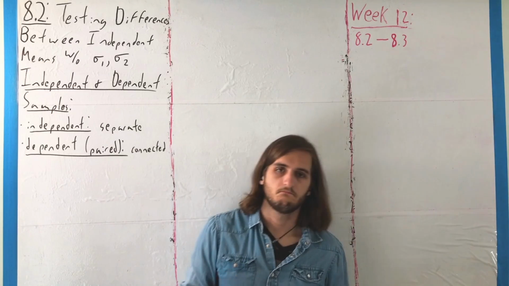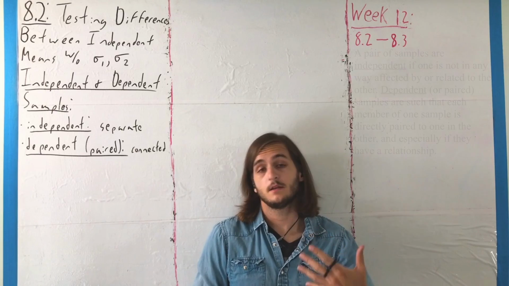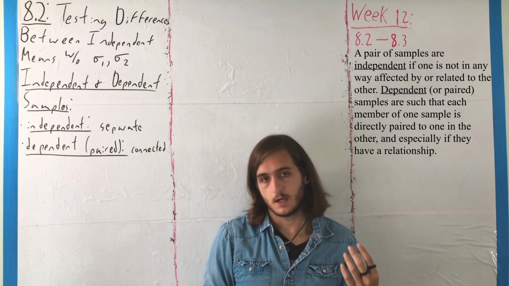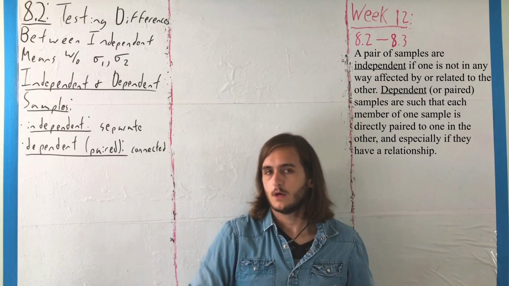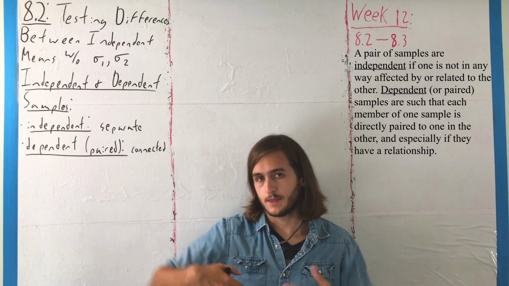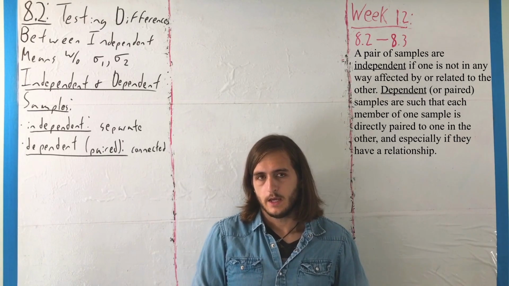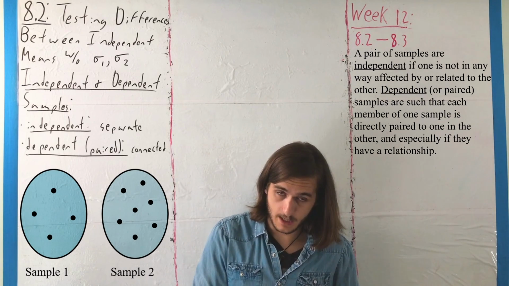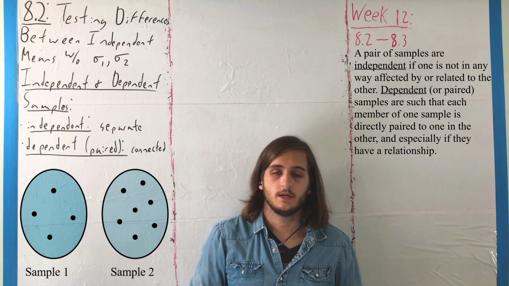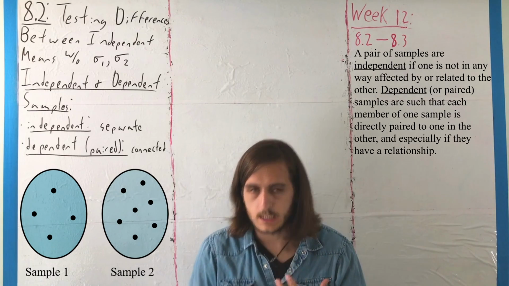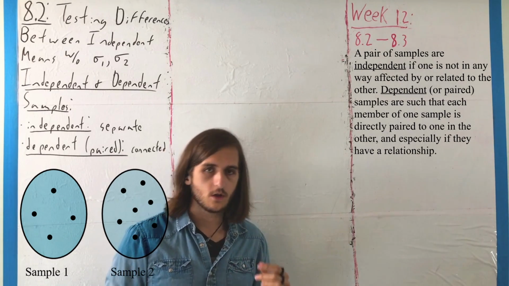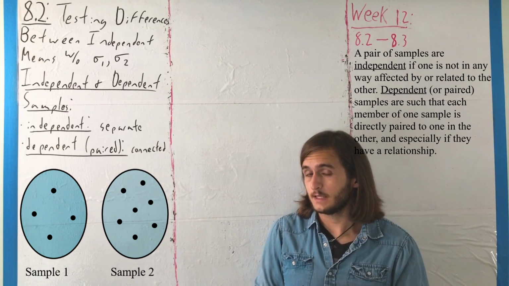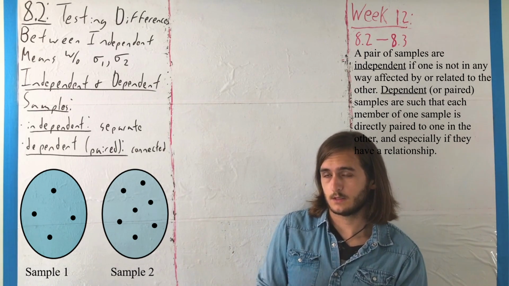So now we should get a sense of what it means for them to be independent versus dependent, where again, in 8.2 we're going to focus on what these independent things do, whereas in 8.3 we'll look at what the dependent ones do. And for independent samples, the name kind of tells you what we're looking at. We are looking at samples where there really isn't any connection at all from one data set to the other. They are, in a sense, completely separate objects.